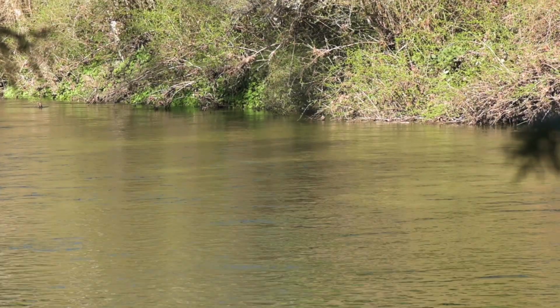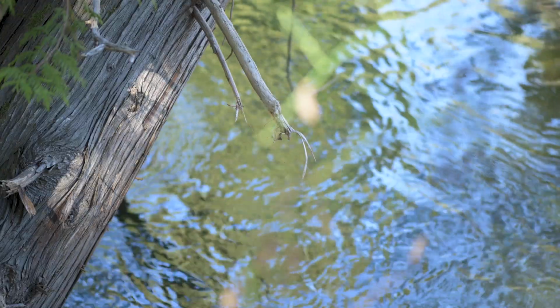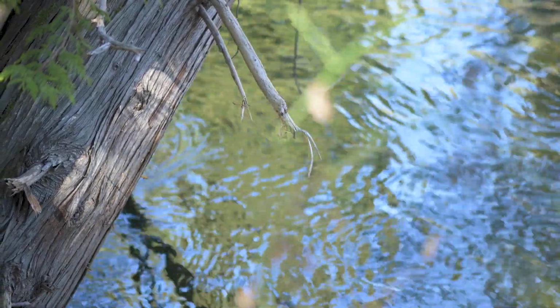The riparian areas here, the areas along a river, are very fragile and very sensitive. And if you're a person that's interested in salmon, it's important to know that up to half of the food they eat comes from insects that fall into the rivers. The little bugs get eaten by the little fish, and the larger fish eat the larger insects that fall in the water. That's a very important part of a healthy river system.